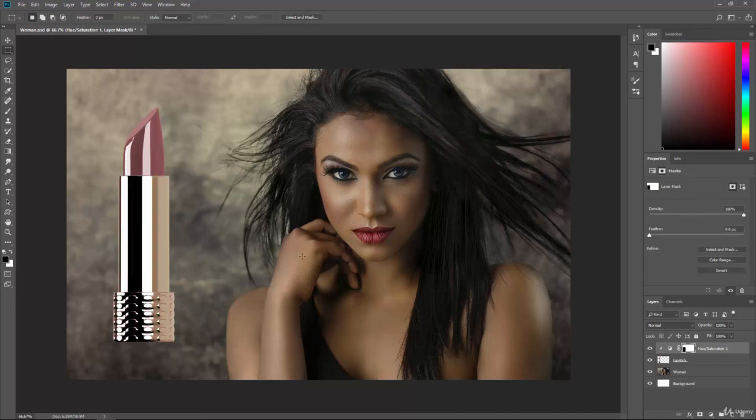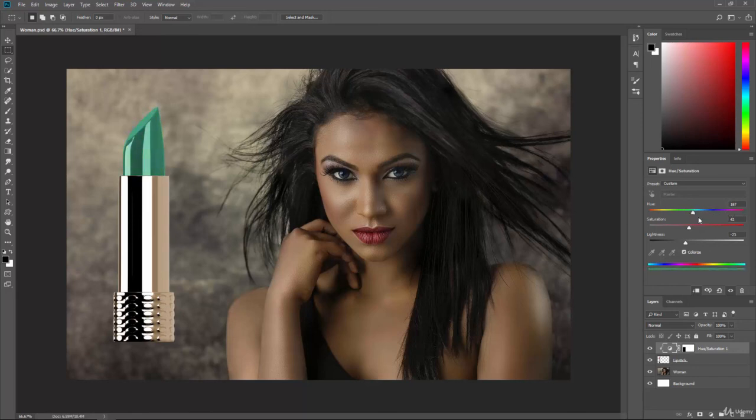So we've actually, if you look down in the layers, you can see that black square is removing the information from there, but it's keeping the lipstick still there. So now if I go back and click on the hue and saturation adjustments, I can go ahead and make my adjustments and find out the exact color. Now, of course, I'd go in and spend some time and try to make this look really good. But basically, we can go in and make any adjustments we want.